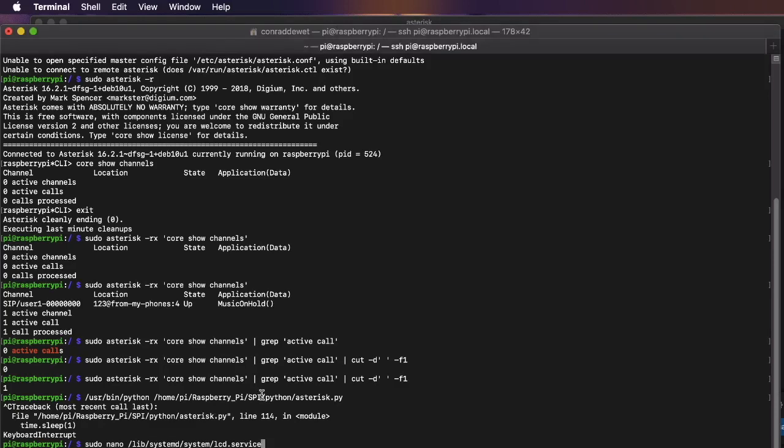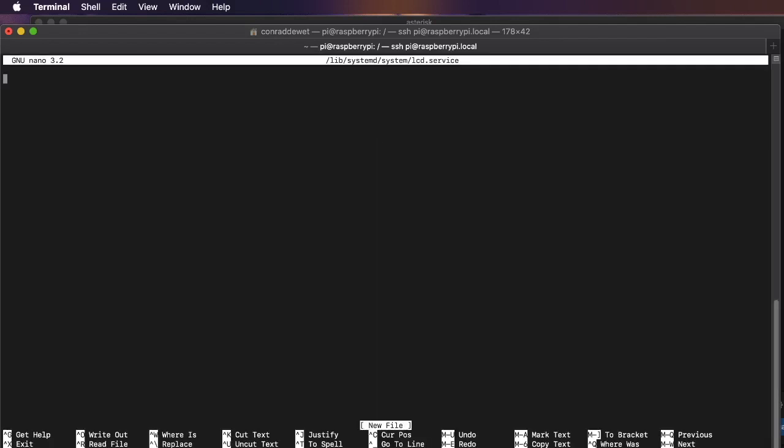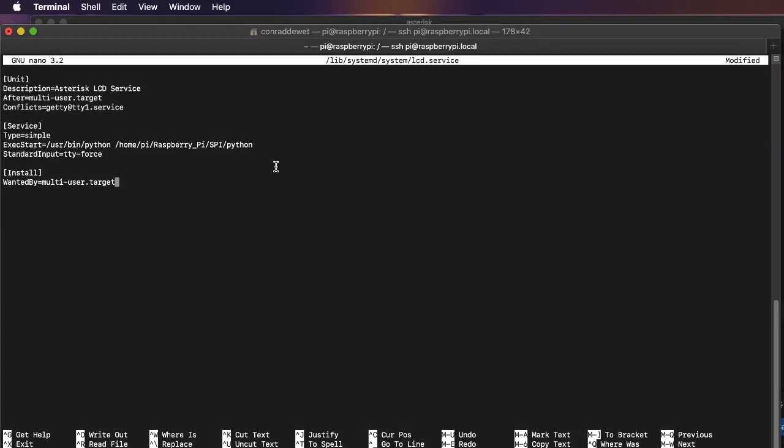I'm going to go here, use nano, and I'm going to go to my lib systemd system, and I'm going to make up, you'll see here, lcd.service. That is my made up file. So do the same, call it asterisk.service or lcd.service, whatever it is. We're going to essentially write a file. And inside there, look, it's got a lot of gumph, but essentially all you really have to do is put this in. So I'm going to pop that in there because I've got it easily.